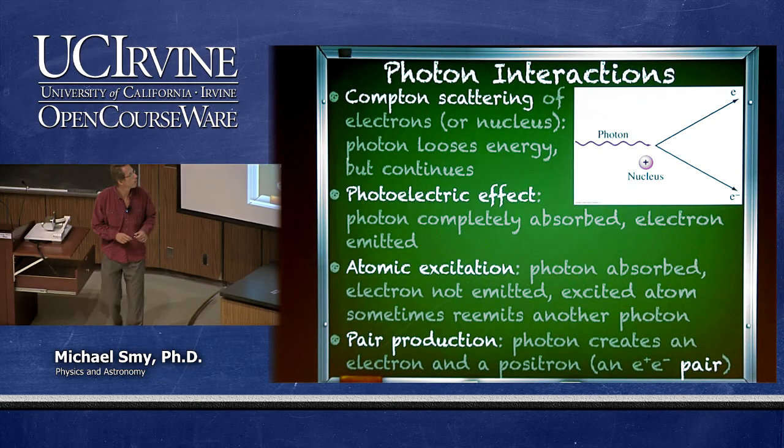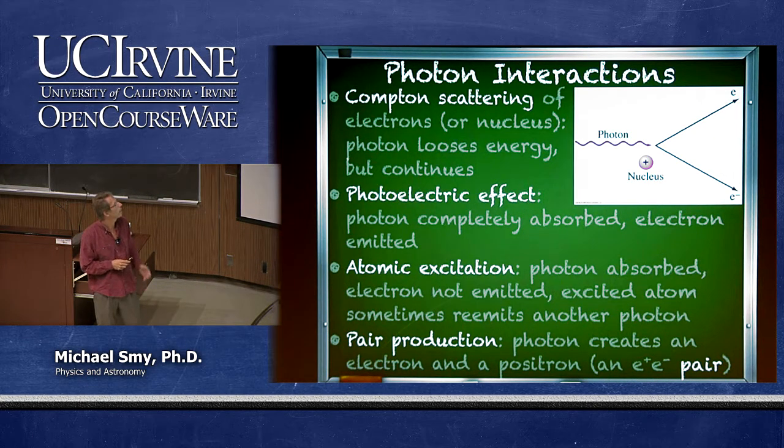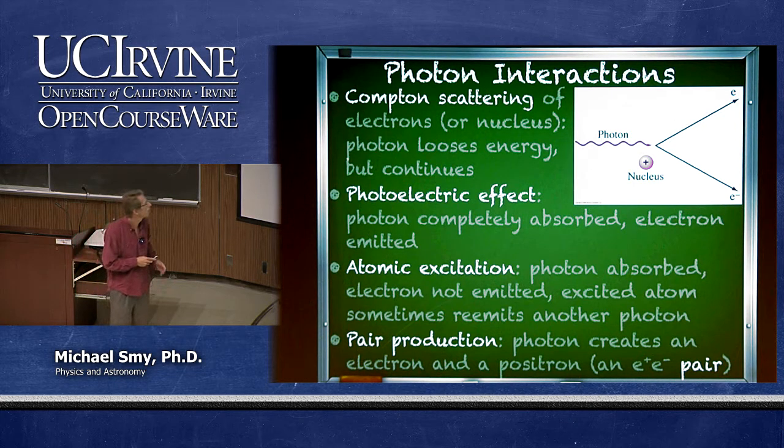We therefore have now a small collection of photon interactions. So we have the Compton scattering. And in this case, the photon survives. It just has a longer wavelength. Then there's the photoelectric effect. And in this case, the photon is completely absorbed, but an electron is emitted. And if we don't have enough frequency or enough energy to actually emit the electron, we can still excite the atom. So in this case, the photon is also vanished, it is absorbed, and no electron is emitted. However, the excited atom can de-excite after some time and emit another photon.